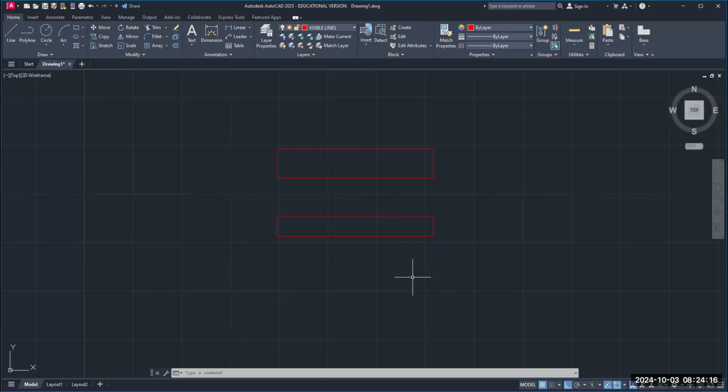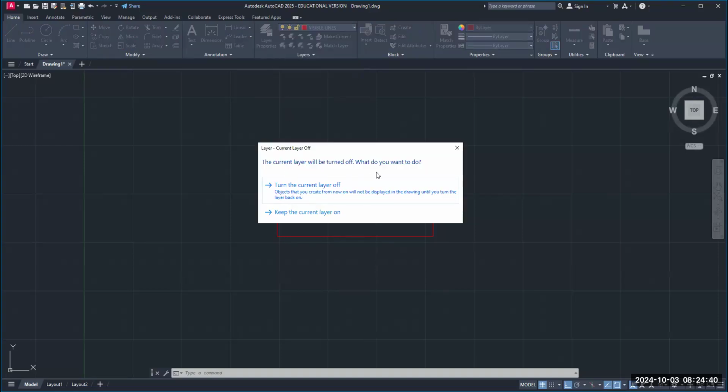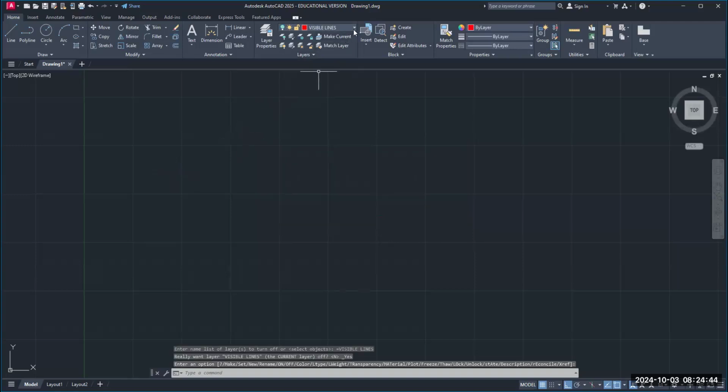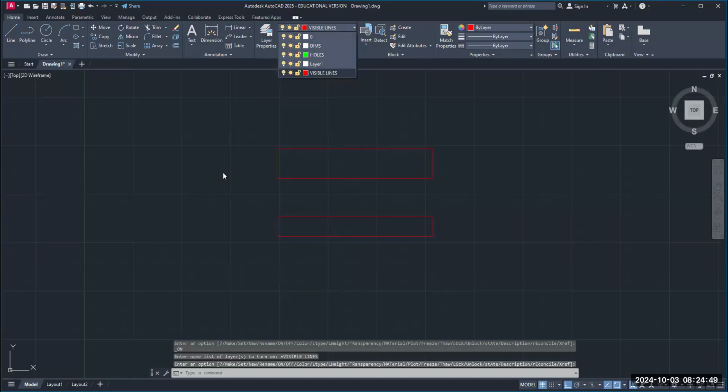All right, my good friends, I'm going to go back to layers for a minute. I want you to notice this little drop down right here. It tells me that I'm currently in invisible lines. Well, look, turn off the light bulb here. If you click on that light bulb, it turns the current layer off, it's gone. If I want to turn it back on, click on that light bulb. Okay.